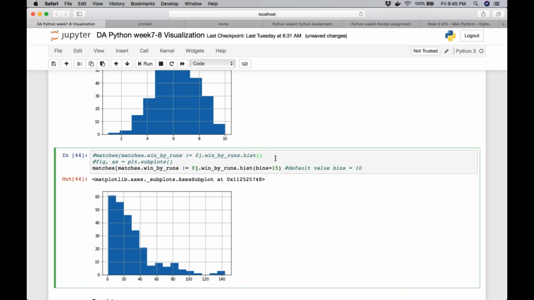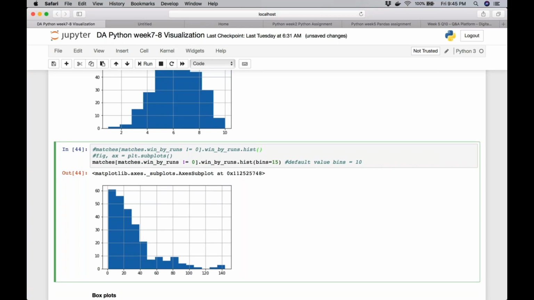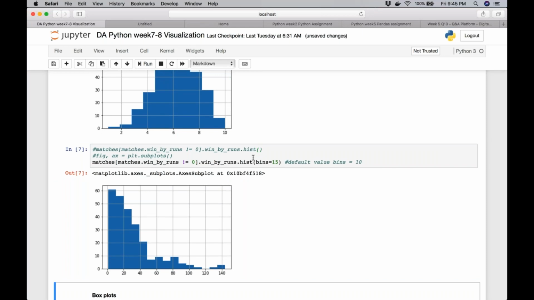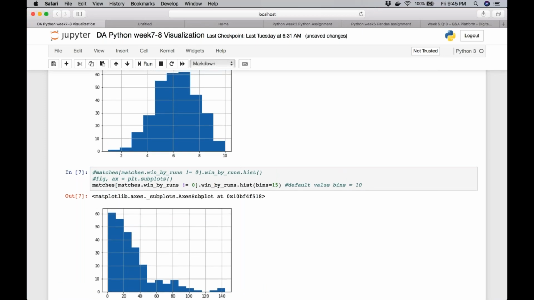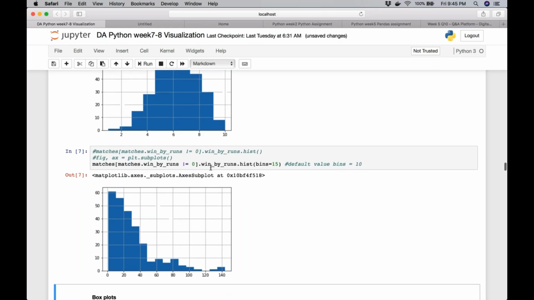Now we are plotting the histogram of win by runs. This was the win by wickets, where the range is of course 0 to 10. Win by runs is going to follow a slightly different format. When the histogram is of this format, where the tail is longer on any one end, on the right or the left, this is the right skew.